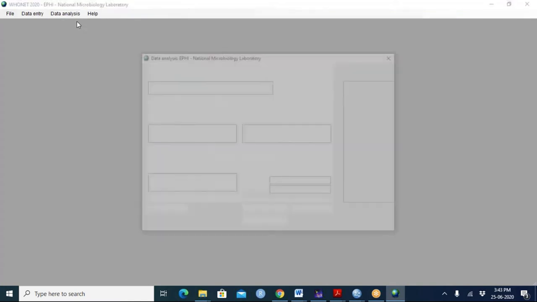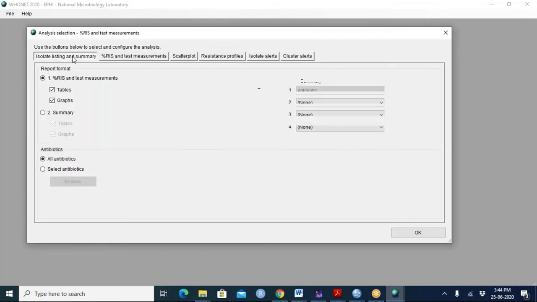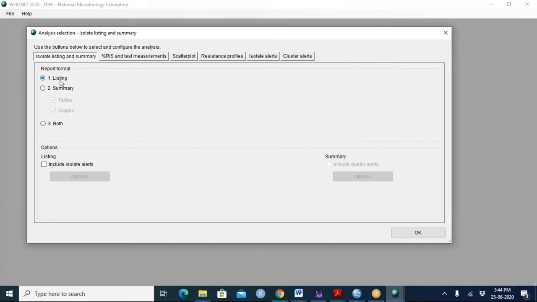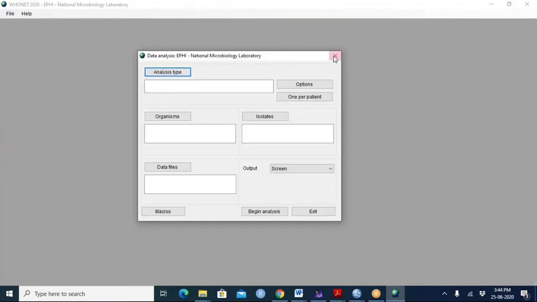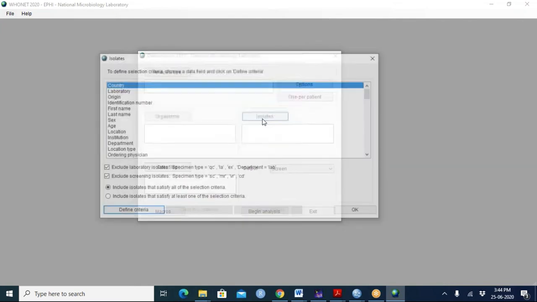So you asked me about learning the language. I'm going to show you what I personally do. Go to data analysis, go to isolates. No, I did not want you to do that. Click on OK. Do not do this. Click on OK. Leave data analysis. OK. Exit. Good. Go to data analysis. Go immediately to isolates. Isolates, this one. Now go to age.